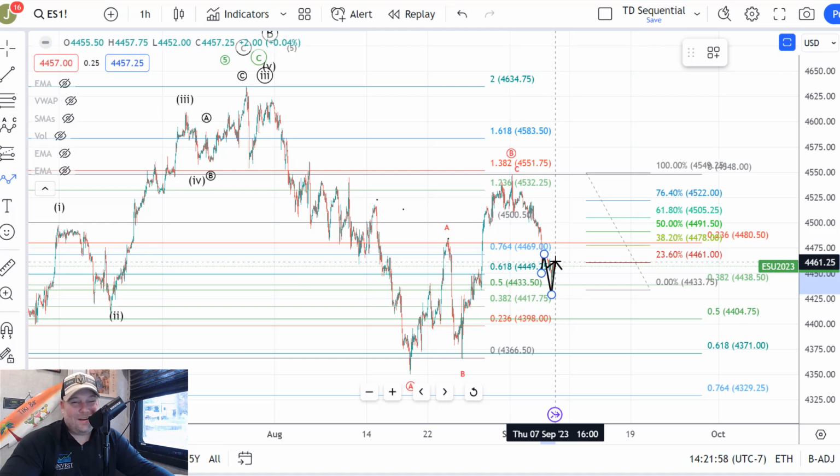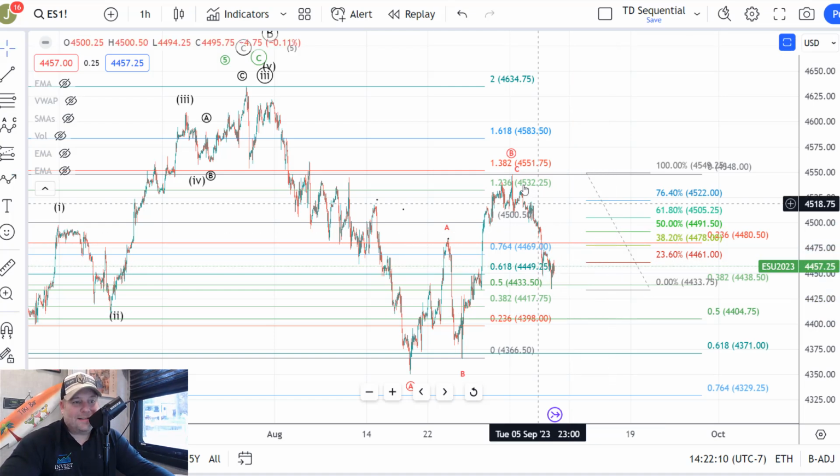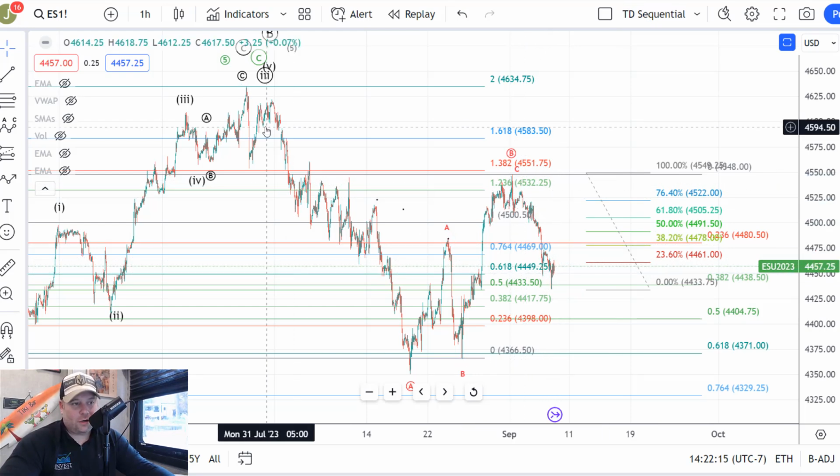Now, we can get one more 4-5 here where they keep it under 44.71 and then come back down to complete the move in the 45.25 to 4,500 area, and then back up in a three-wave play from there. But overall, this is a bearish look to the downside, at least in the short term, as a bigger ABC.